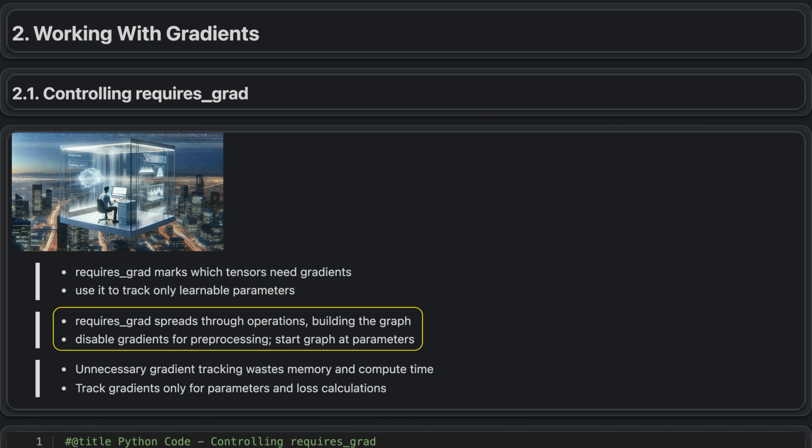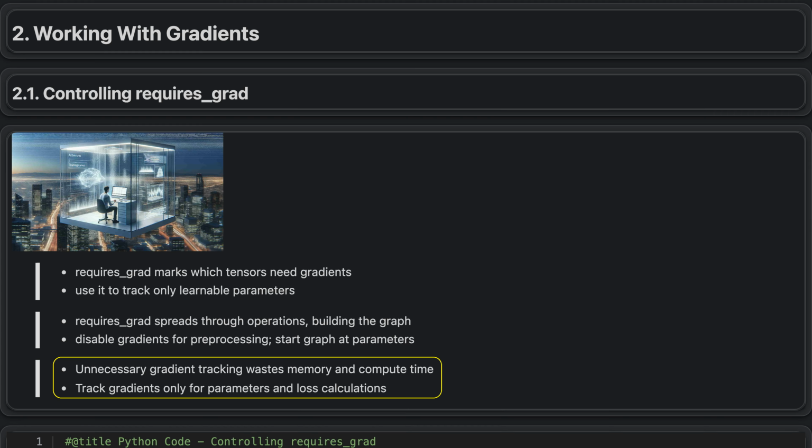When you work with tensors that require gradients, every operation on them is tracked and linked into a computation graph that Autograd uses to compute derivatives. If tensors do not need gradients, or if gradient tracking is turned off, they are excluded from this graph. This is helpful during data preprocessing, such as normalizing images or tokenizing text where gradients are unnecessary. By making only the model parameters require gradients, you keep the computation graph smaller and more focused on learning. This makes training more efficient because the graph starts at the parameters instead of the raw data.